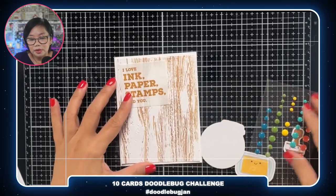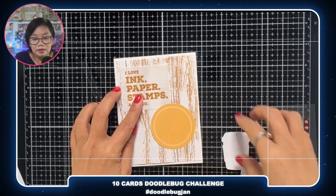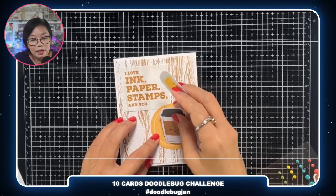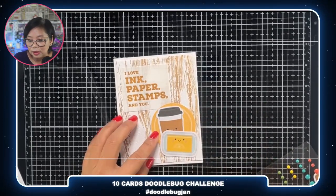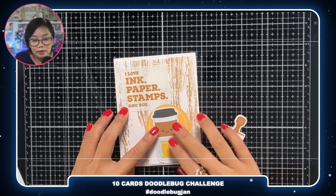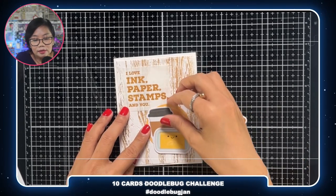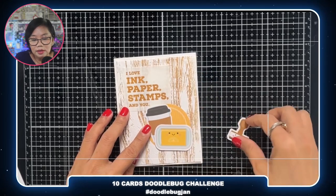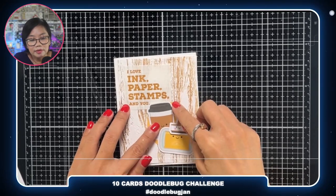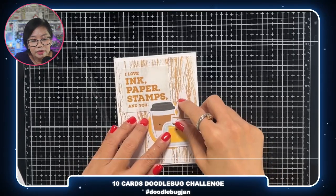So I will put it like that. And then, of course, add the ephemera. Ink, paper, and stamps. Okay, so where's the stamp? Okay, so like that. And, of course, probably like so.